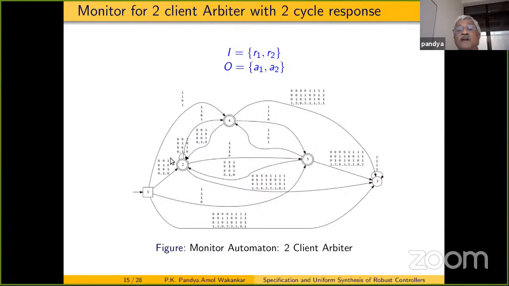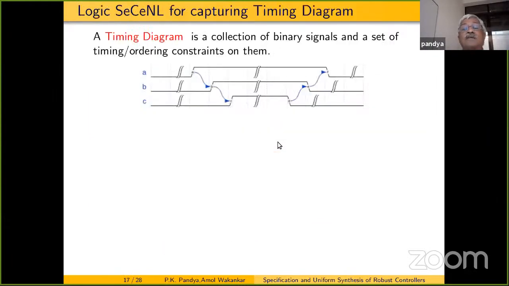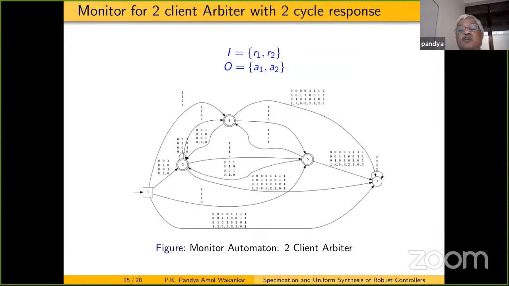Here is the actual automaton, or the Mealy machine automaton, which is a monitor automaton, produced by our tool DCSynth for DCValid for this requirement formula. And what you can see is from any state, if you simultaneously produce 2 acknowledgements, you will go to the reject state and stay there forever because you have violated the requirement. Also, if the request is true simultaneously for 2 transitions, then the corresponding acknowledgement must remain true. So I will not check this out, but such monitor automata can be constructed.